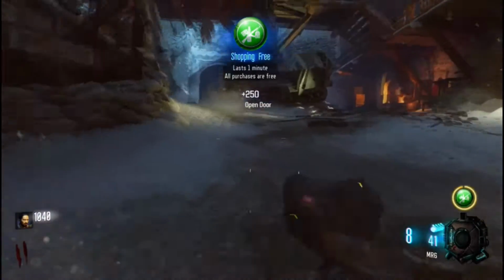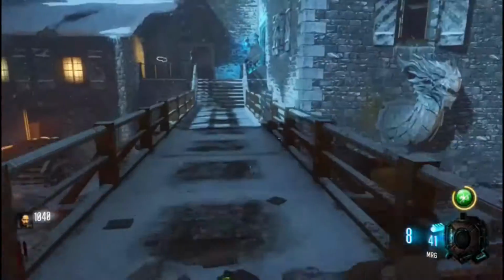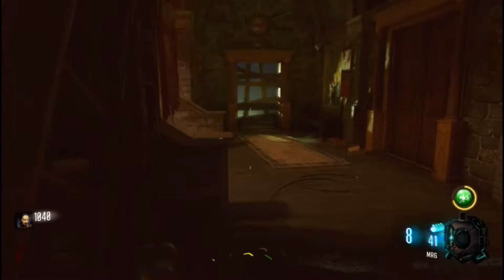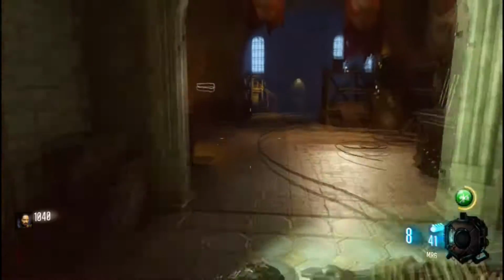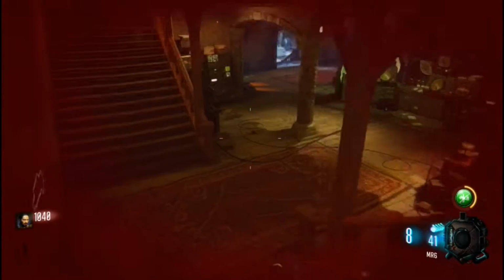So, the best route for this would be right up against the gate, sprint, just slide, run around up here, buy that, come up here, and buy this door. So, you can run through here, come up this way, and what I recommend is buying this door, quickly turning on the power, and then running all the way back down here to get to the teleporter.